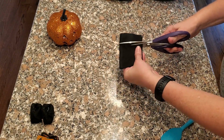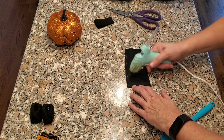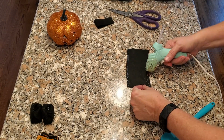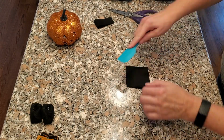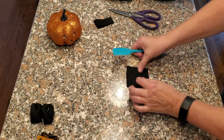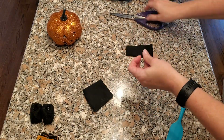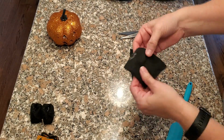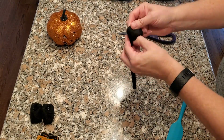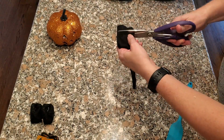Now I'm going to make a little Halloween bag. So just take a little bit of felt and make a triangle, and then just glue along both sides, and then let the glue dry for a while. I mean completely, because when you pull it apart, you don't want the whole sides to pull apart. You're going to turn it inside out. And so that's what I'm doing, turning it inside out.